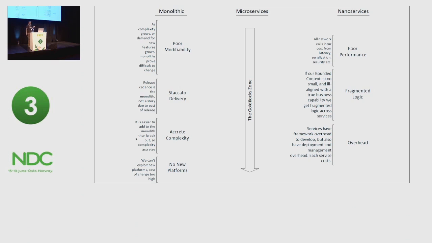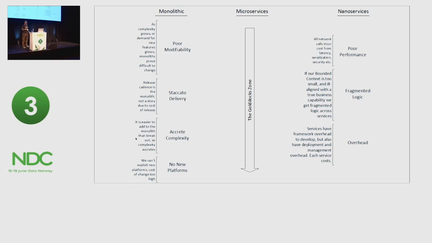So the performance goes down with the number of services I introduce. My logic could be very fragmented. If I pick my boundary wrong, then rather than a team being able to say, okay, we need to add this product feature to our service, for example, being able to rate car insurance policies, and we go to our service and do the work to implement that, we have to go and change 30 services. And we have to coordinate the effort across 30 service changes, which are probably owned by individuals. And that coordination effort is problematic, and the fragmented logic is problematic because no one can get an oversight of what happens.